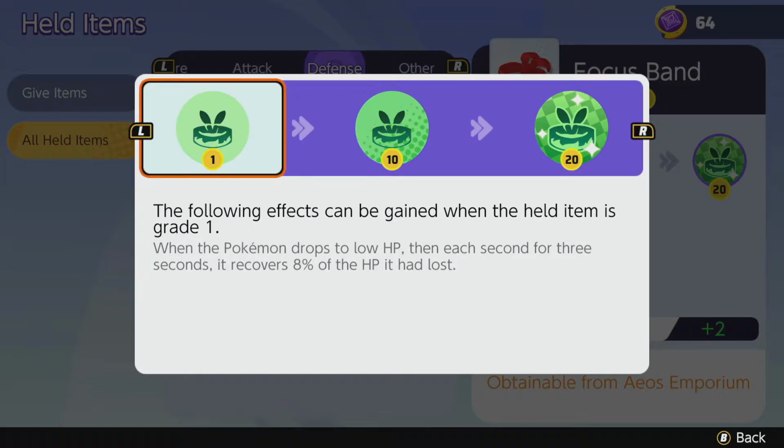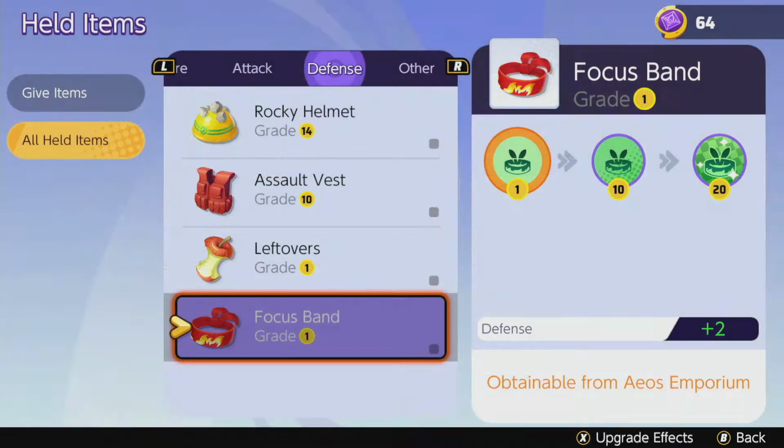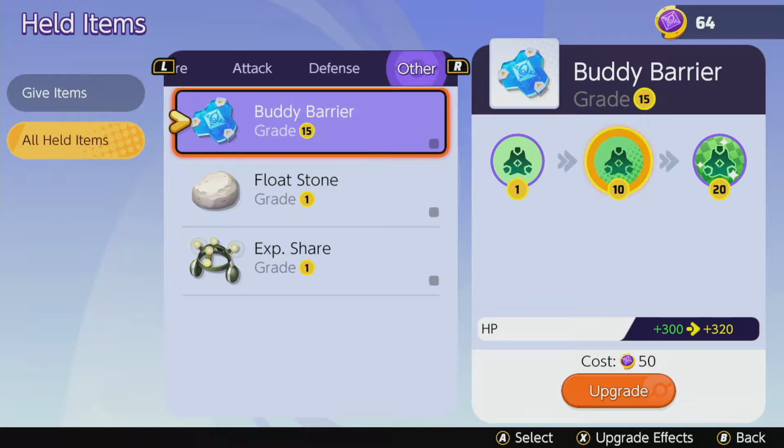Focus Band can be decent on Charizard, however, not the best. He has a little bit of a health pool, which can actually make it decently nice for him. But in particular, what Focus Band does, when the Pokemon drops low HP, each second for 3 seconds, it recovers 8% of the HP it has lost. And Charizard dying during his ult is really, really sad. This would prevent that. And so I think this is a viable, but probably not in most builds, optimal choice. It may depend on who you're facing against, which you wouldn't know until you get into the game, or who your team is, or your playstyle could also be affected by that.